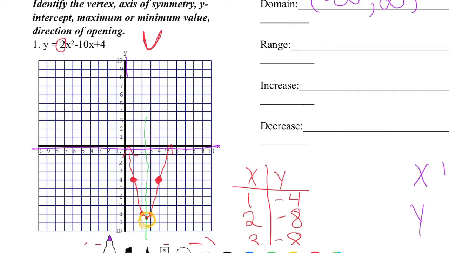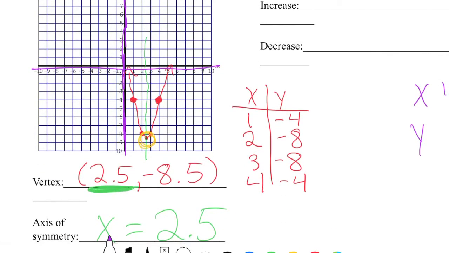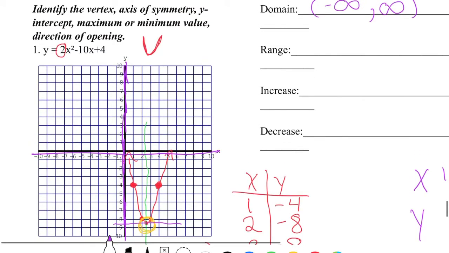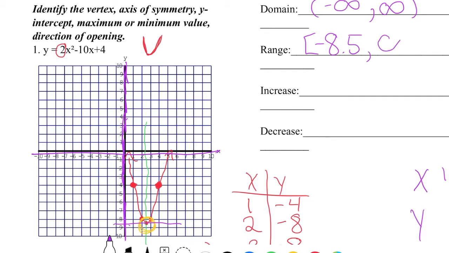Now we go on to range. Range is your up and down one, or your Y values. Is this graph going to go down forever? No. Our lowest Y value involved is going to be found at that vertex, or that minimum that we found, which is at negative 8.5. So there is a point at negative 8.5, so we're going to put a bracket. And then we're going to go find our biggest Y value. Well, our biggest Y value, we keep going up forever, so we do not know where our biggest Y value is, so we put positive infinity because it keeps going.